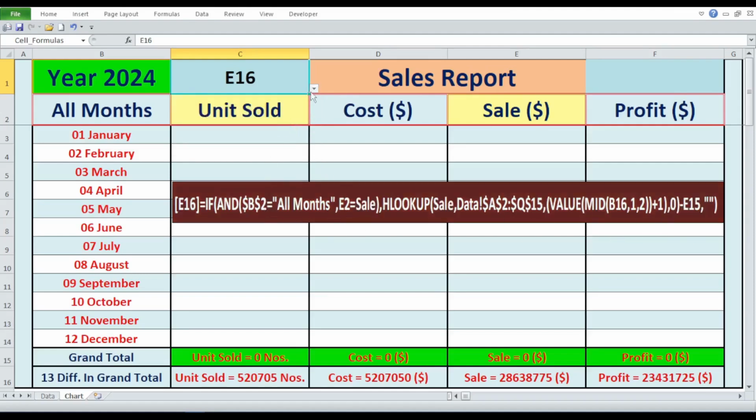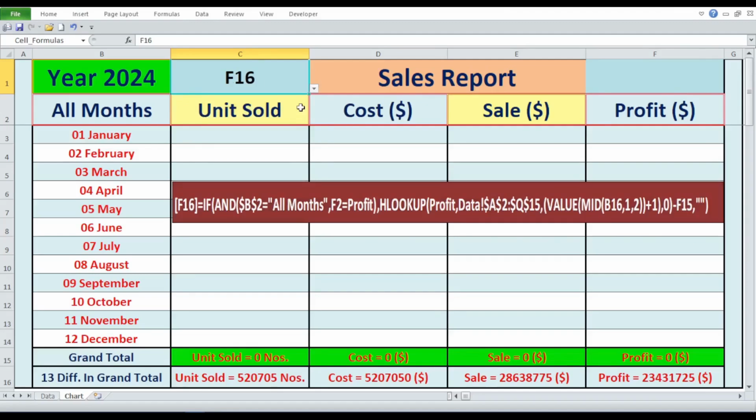F16 looks up profit, since C2 contains profit. In essence, the formula dynamically selects the data to retrieve, cost, sale, or profit, based on the value in cell C2. Otherwise, the structure of the HLOOKUP and subtraction from the grand total remains the same across these three cells.